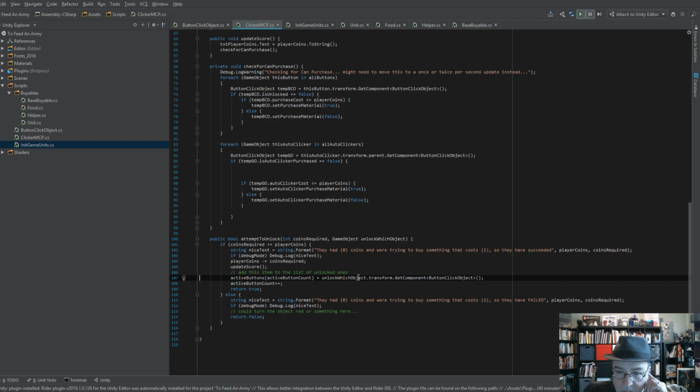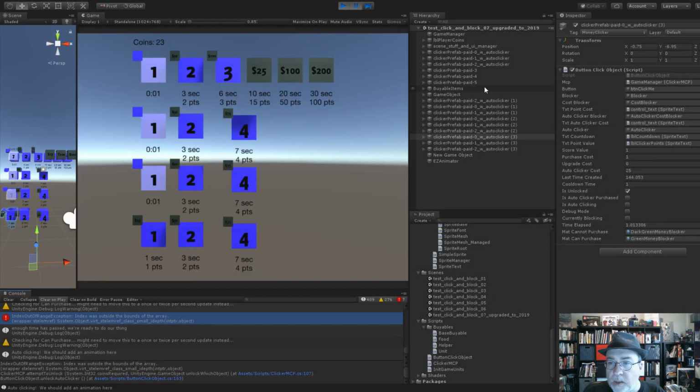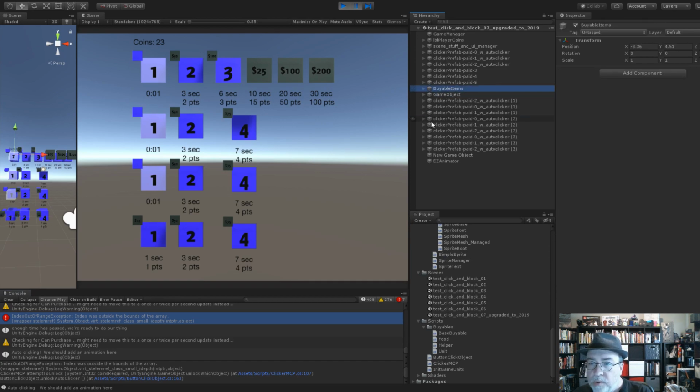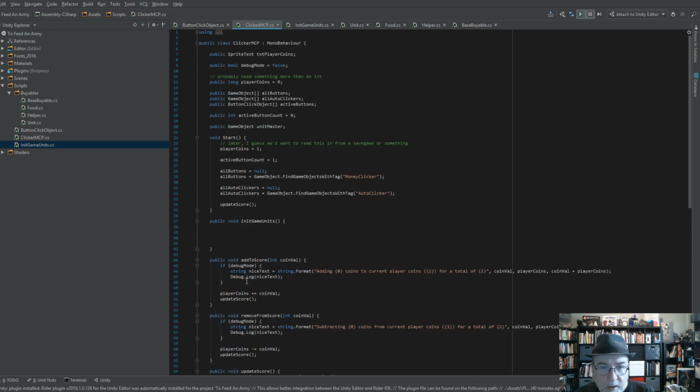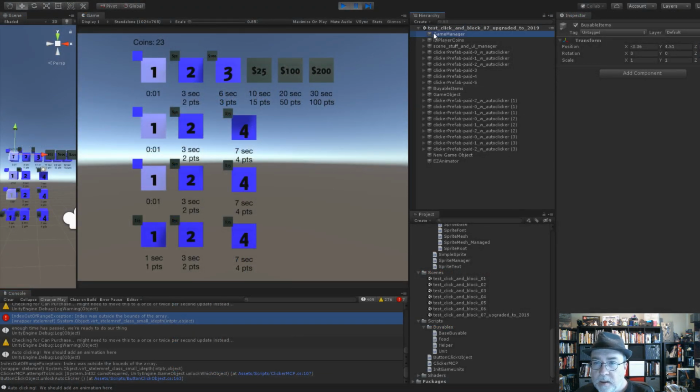Active button count equals get the click button object when we attempt to unlock. I think that has to do with active buttons. Okay, this is in the MCP.